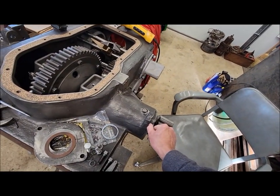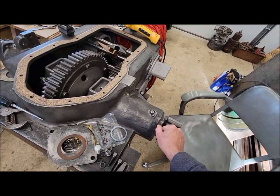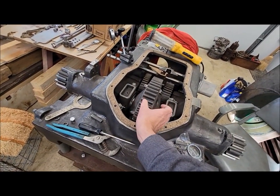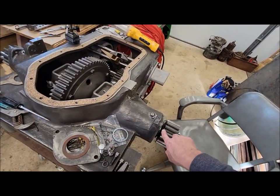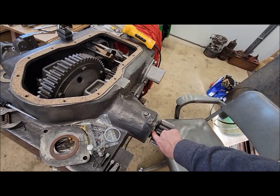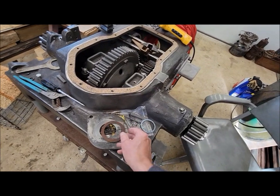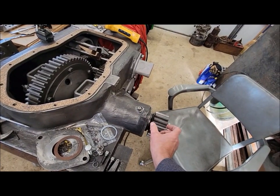The parts book calls for a 20 thou thick washer, or excuse me, gasket between this part and the housing. By the time we add that, that'll be our 40 thou play differential side to side. Or we can adjust that accordingly. If we only want 20 thou play, then we put a 10 thou gasket on either side. But basically, we just had to figure out what material thickness we needed to make these new phenolic washers out of, because the old ones are worn, and like I said, all the other parts are worn. So we can't just use stock sizes or everything would be sloppy.